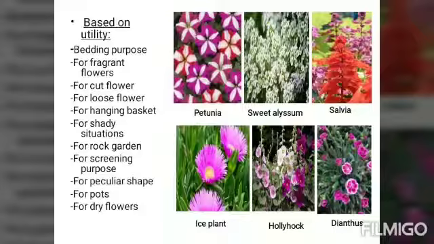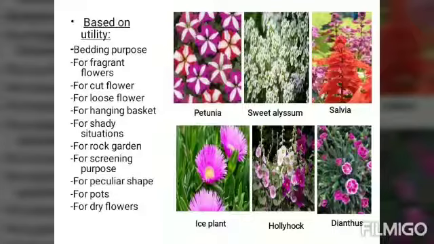And second is for fragrance. For sweet fragrance in the garden, what type of flower you have to plant is based on the utility of the fragrance. They are carnation, sweet pea, sweet sultan, sweet william, sweet alyssum, etc. Here I have put one example. The second picture is of sweet alyssum.